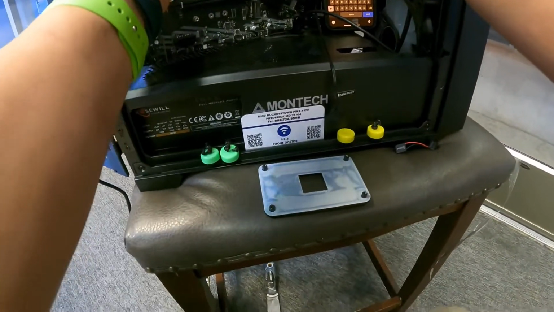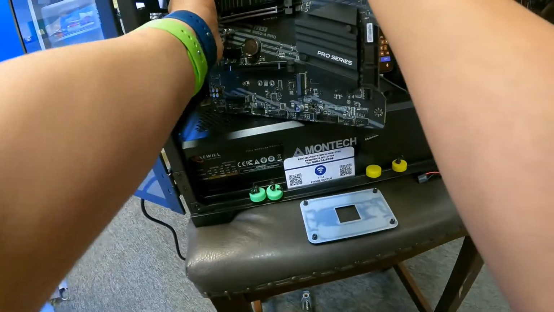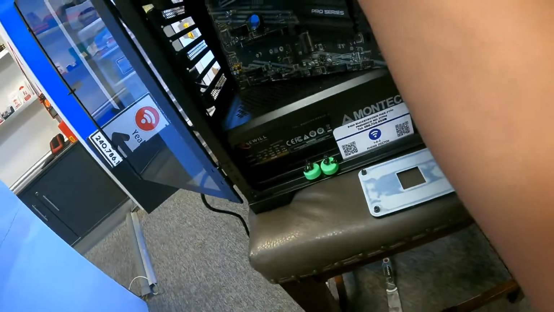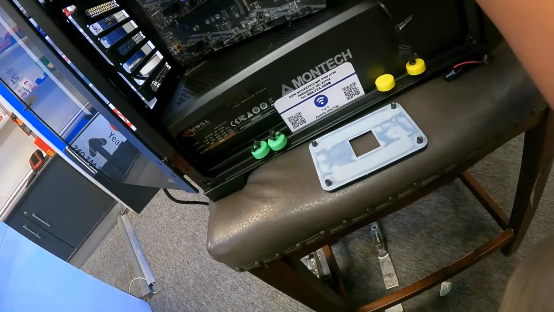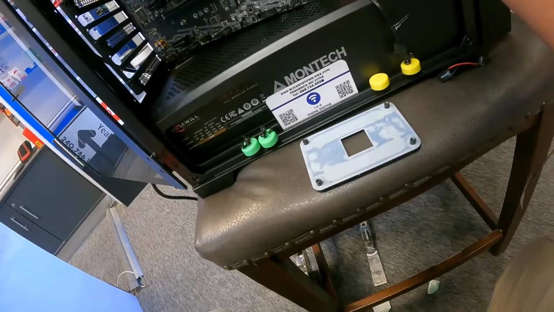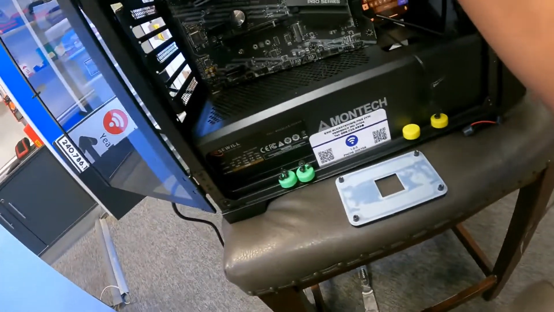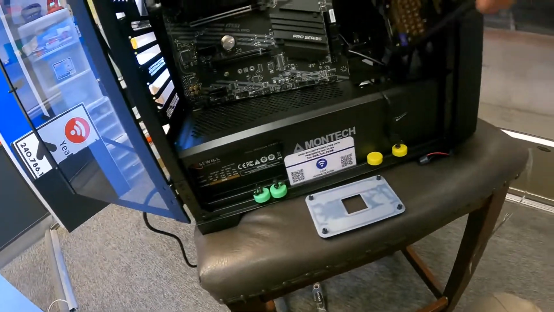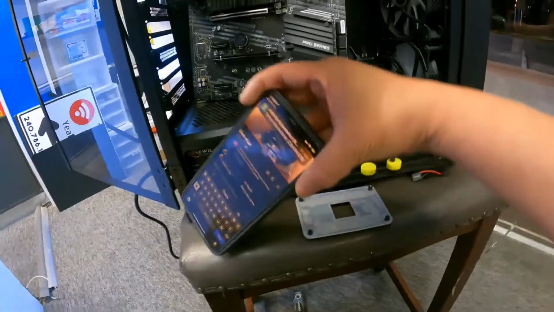I'll go ahead and do that, no worries. Run that experiment real quick. You're here with me, so that's at least what I can do, is run that experiment with you.